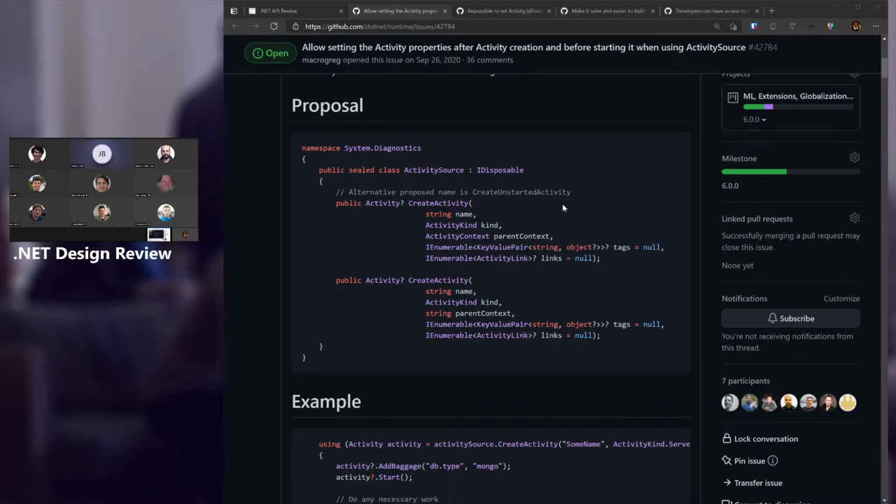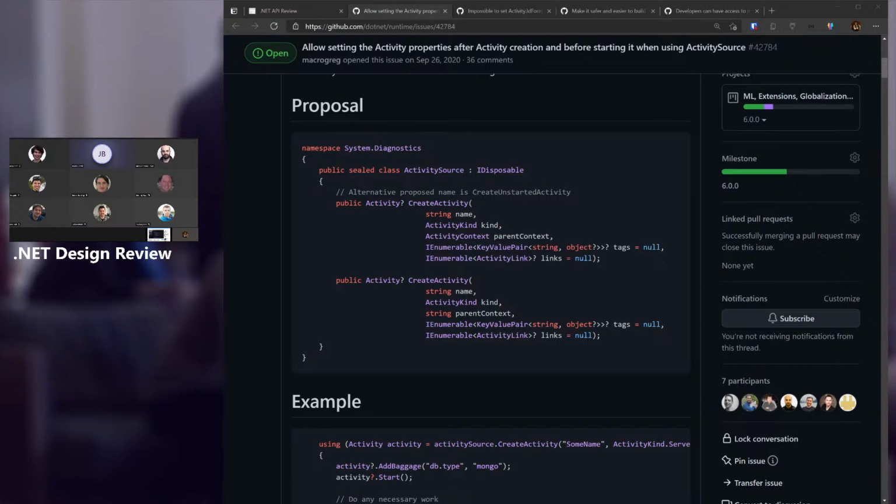So I'm still looking at the overloads. I'm trying to figure out what you just said. Can you repeat slowly what was the proposal? So add a third version of create activity that takes string name and activity kind as its only parameters. And so you drop all the other ones, or you make them default? No, you drop them all, right? This is the simplified overload with no defaults to make IntelliSense cleaner.